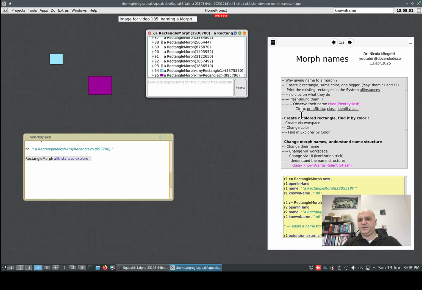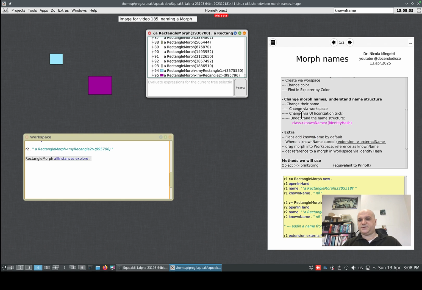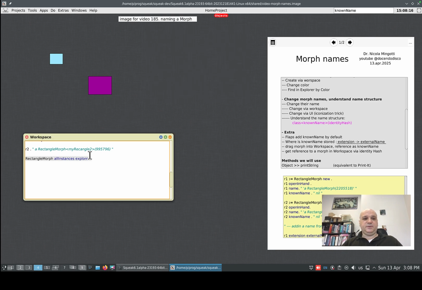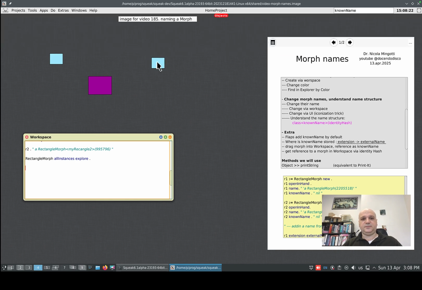So let's see other things I want to show you. Some extra stuff. For example, flaps. Add the morph via flaps. What happened to this knownName? Let's see it. When you add a morph via flaps, let's try rectangle. Well, there's still the knownName rectangle, but let's insist.